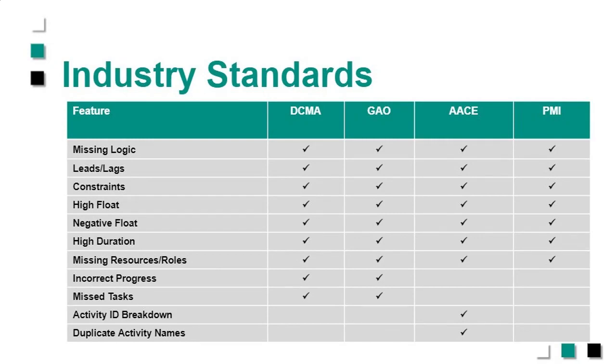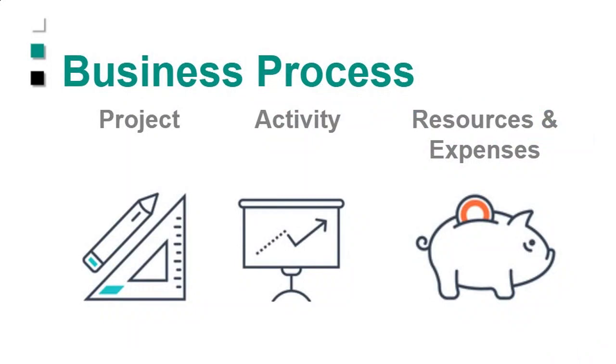As I mentioned, we've got business process checks, okay? Things like activity ID naming conventions, activity names, project naming conventions, a variety of things, okay? Resources, expenses, steps, all those sorts of things. But even better than that is we have the ability to add additional checks. If you have things you want done, we can add them. Okay, so that's really the benefit. And then they're right embedded in the P6 tool. So your users just get trained up on what's there and then off they go. Okay, so very lightweight in terms of training required for your team as well.